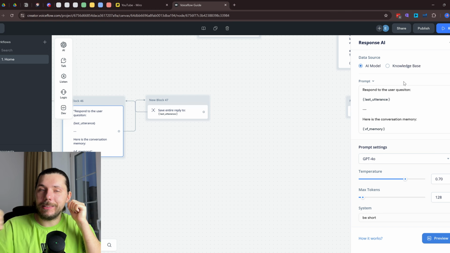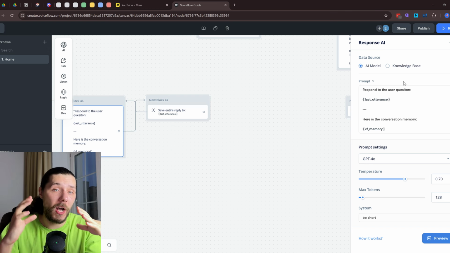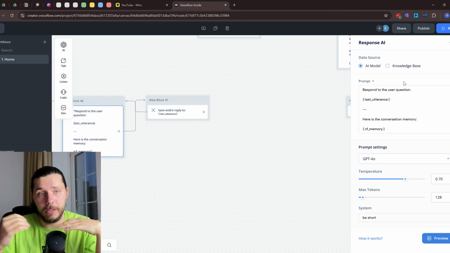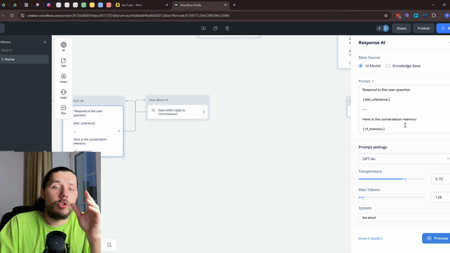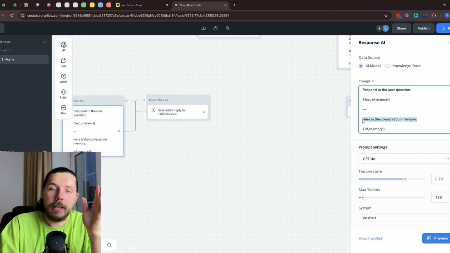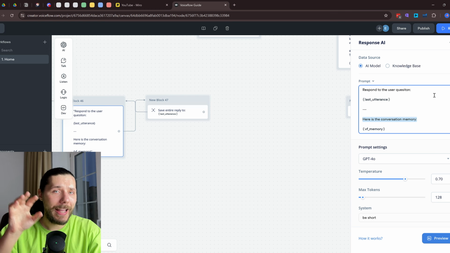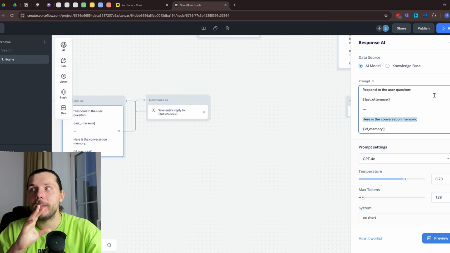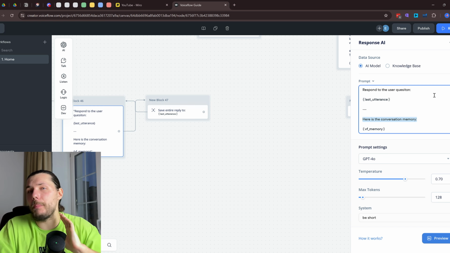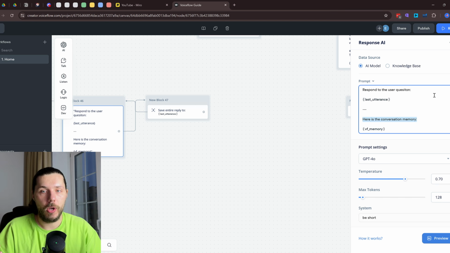And once we touch the intents, that's why we're using a custom solution and not just the pre-built Voiceflow thing. So here you can, for example, prompt it to look at the conversation history, but with some exceptions or with some things that you would want it to do.